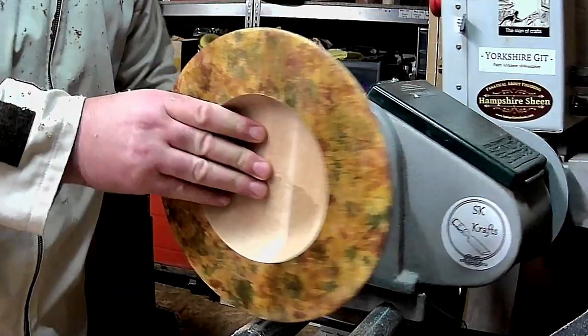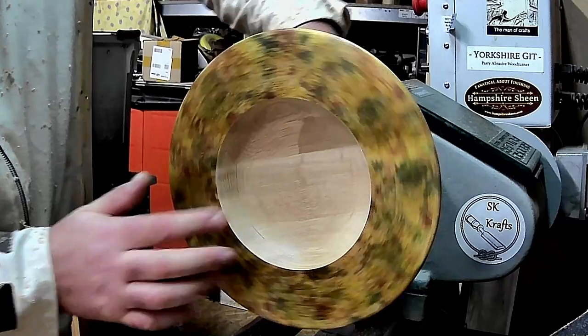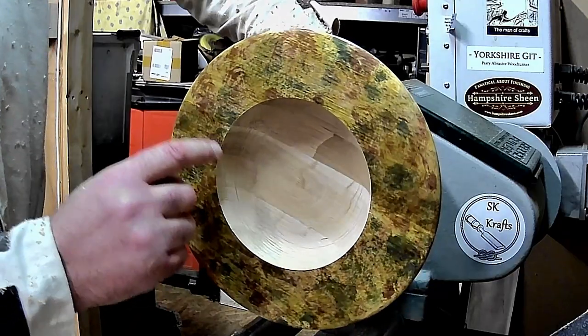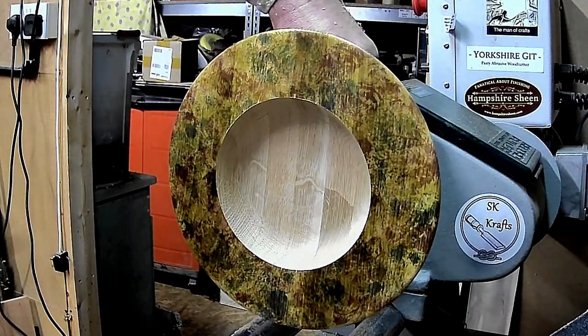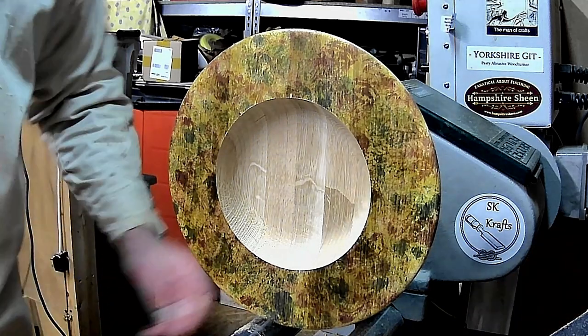So what you'll do is just sand that now. Now I could do the inside with Yorkshire grit. I got a little bit of chipping out there, and you just need to touch up. That's the trouble, that's the disadvantage of a scraper. I can just get a little bit of brown and touch that in. But that's the disadvantage with a scraper. It's not actually a cutter, it's a scraping action, unfortunately.